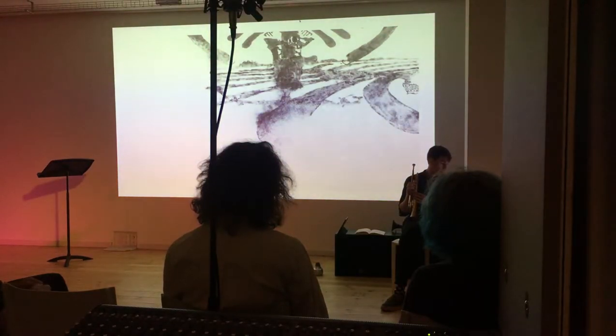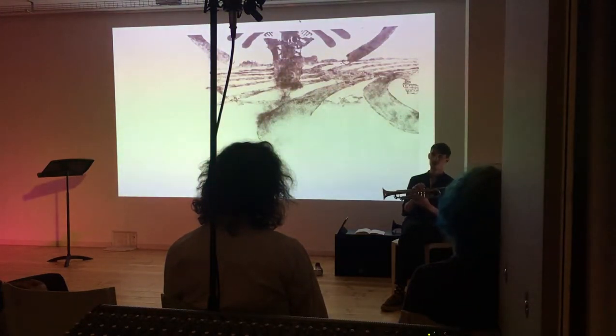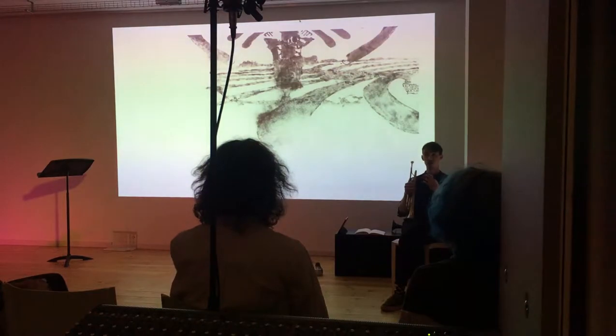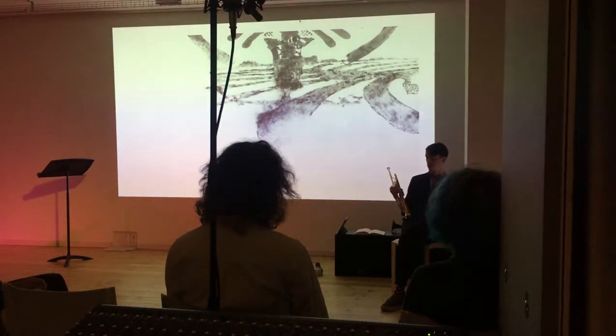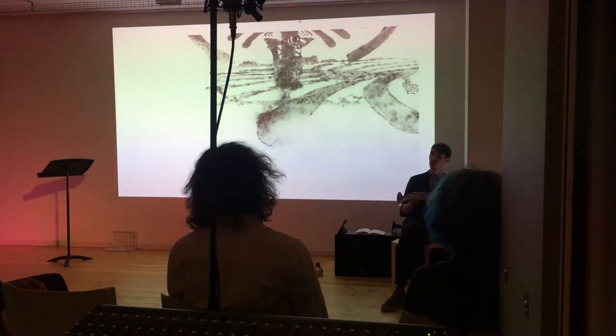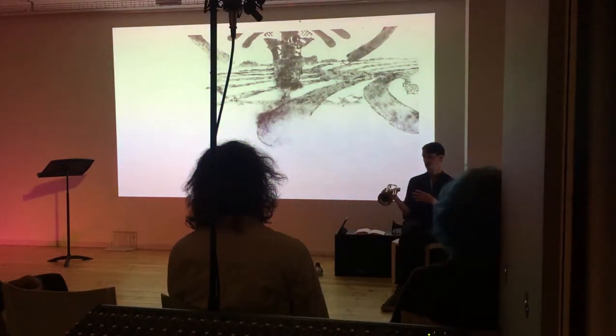So first of all, before I get to extended techniques, I will talk a little bit about how the trumpet actually works. You can see it as a sound system. This is like the speakers, then the lips are like an interface, just pushing through the signals coming from the body. I control the air and the airspeed with my tongue and mouth cavity, and this way I can produce a normal note. Now this is a very complex coordination between fingers, lips, tongue, mouth cavity, breath and air support. Each of these individual parts I can control and create new sounds.